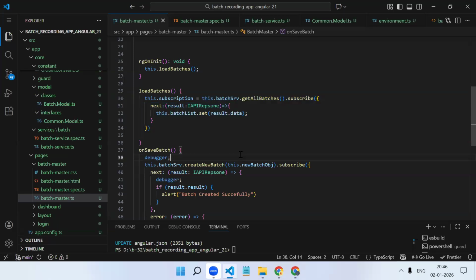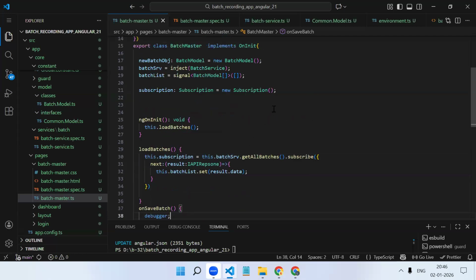Subscribe means it is constantly looking for changes. It is constantly fetching the data. But once your work is done, you have to unsubscribe. In case of view child, what was the lifecycle event we used? ngAfterViewInit, right? Now the second lifecycle event we are going to see is ngOnDestroy. Whenever you are done with your component, you should unsubscribe.